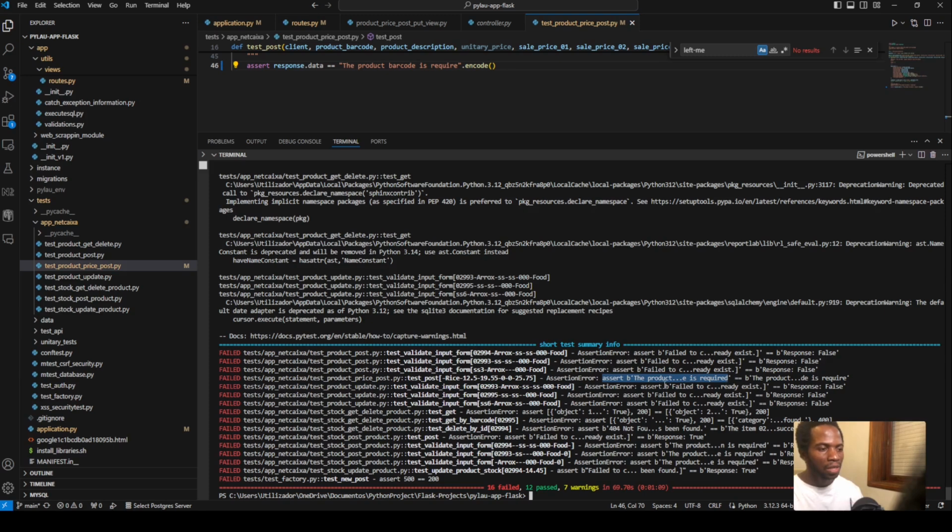The message we are receiving, the product barcode is required, doesn't match what we defined here. The product barcode is required. It's missing the letter to be equal and match with the information we're receiving from the server.